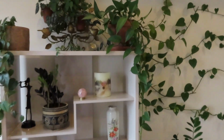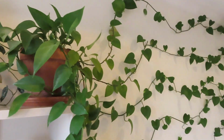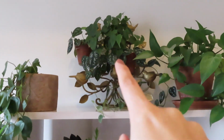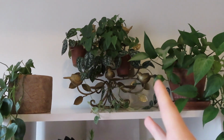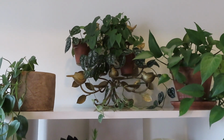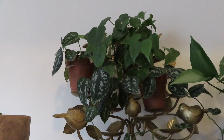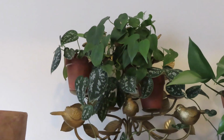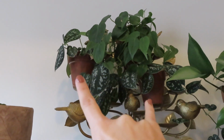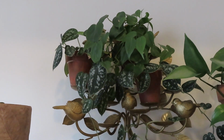But coming up closer here, it still looks pretty full and lush at the top, which I absolutely love. Also on the top shelf here, this is a candelabra I got from an antique store. So again, anything that can hold candles and is at an antique store, I will buy and put plants on it. And in here I have 2 different types of philodendrons, but 3 different containers. So I have this one up here at the top.